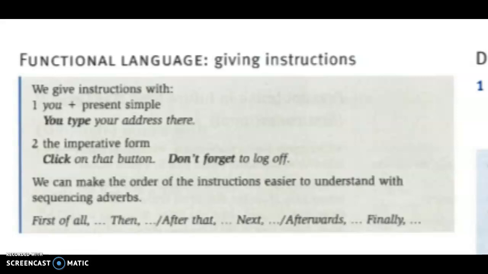Okay, so I think instead of just putting those words up on the screen, it needs an example sentence as well, just to really highlight the meaning. Other than that, you could put all of these words just jumbled up on the screen, first of all, then, after that, and ask the students, well, what order would these go in? That might be a way of creating a bit of talk about that as well. Bit of pronunciation in there, maybe next, first of all, there's a weak "of" in there. So fully analyse that language and give it the time it needs.